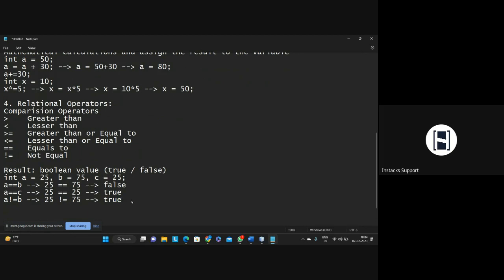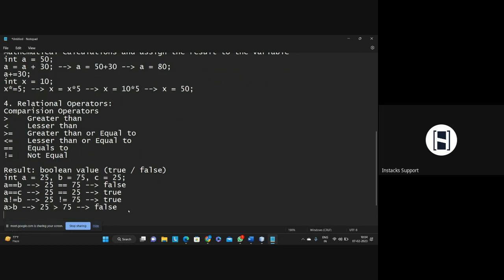Now when I say A greater than B, it is going to say the result as false, because the A value is 25, and 25 greater than 75 is no, hence false.